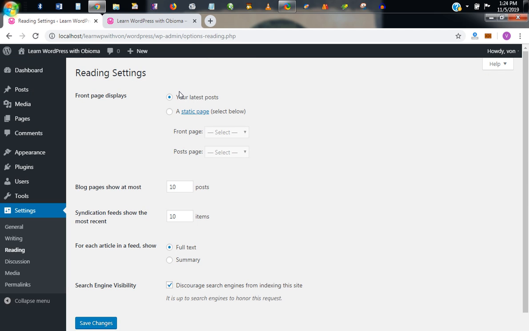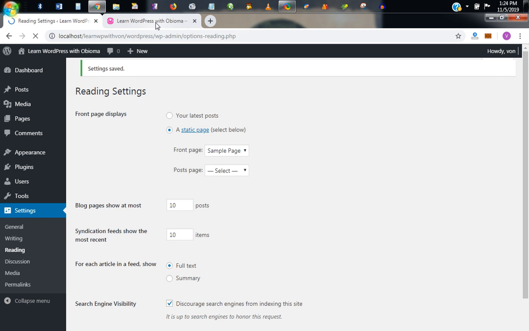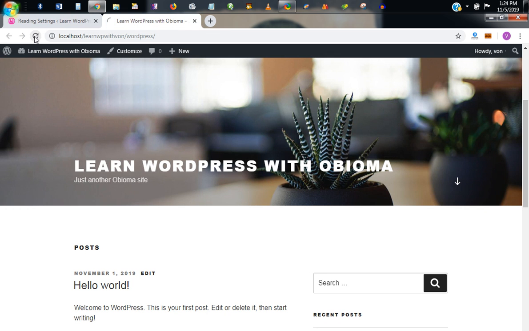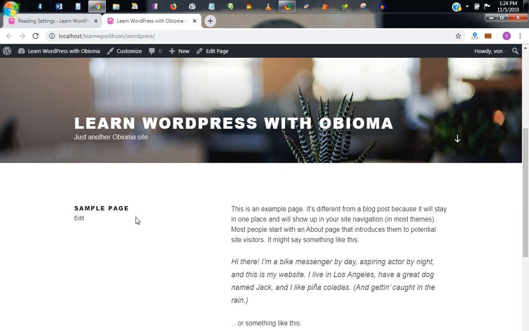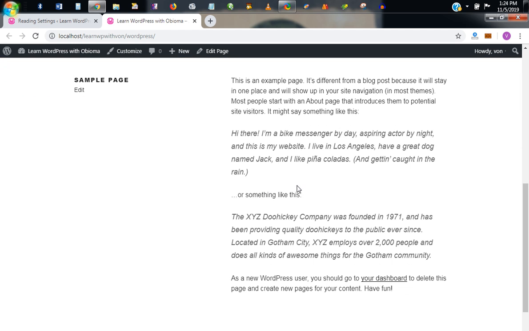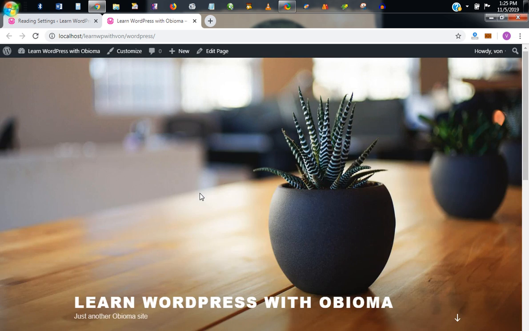Now had we created a different page, then we'll click a static page, just a page, and then we'll select it from our list of pages. So that when somebody visits my website, this is the first page they would see, the home page, the sample page. We have a sample page, it contains nothing really, but if we save now and then visit our home page, as you refresh, it will display that sample page. This is the sample page and this is the content of the sample page. It's no longer a blog, it's just a page.